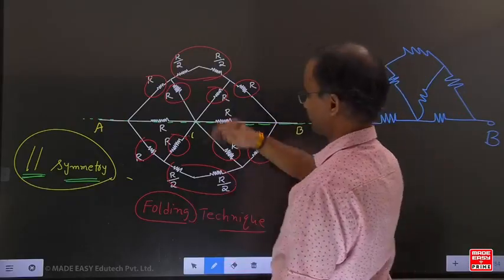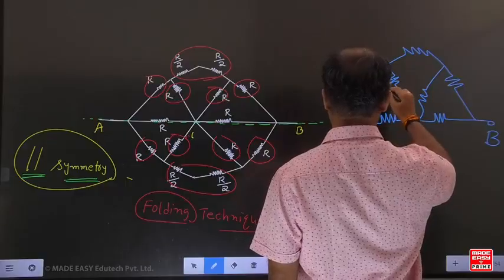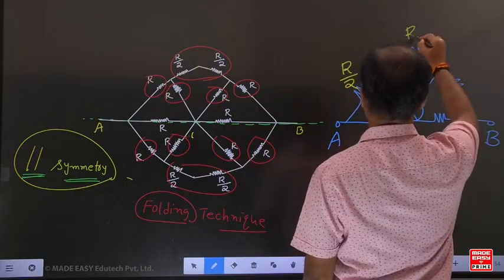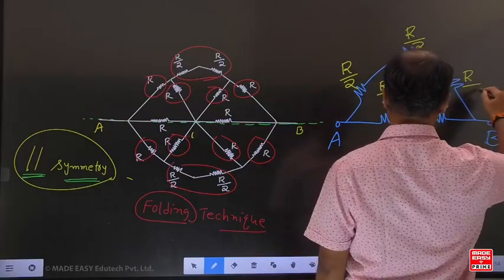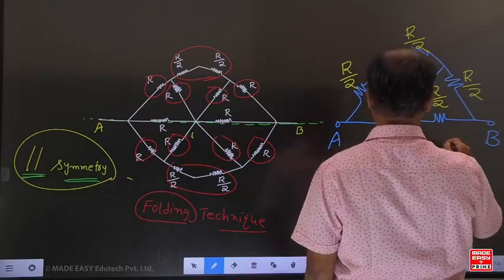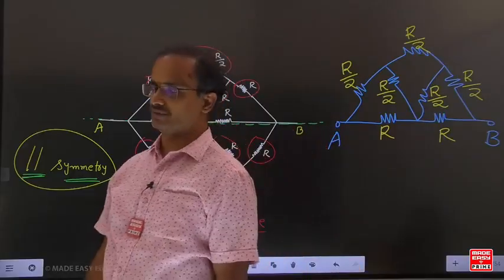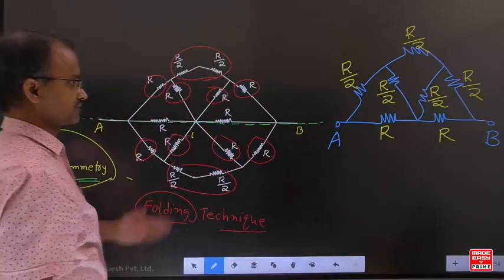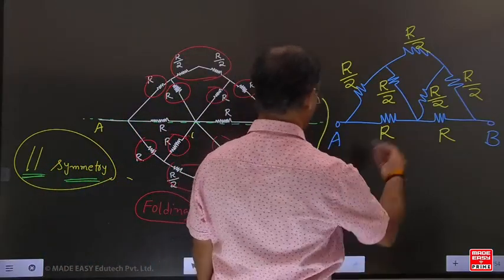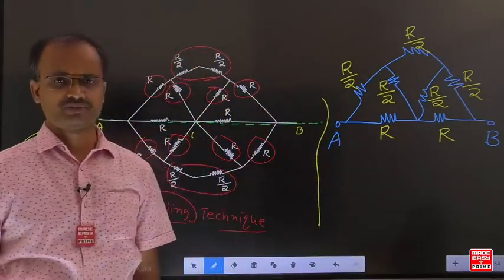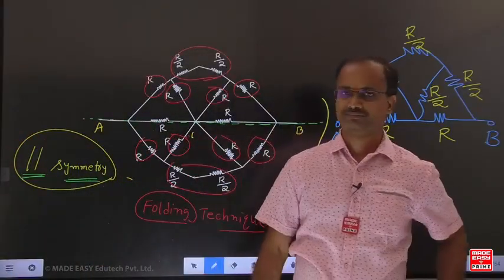Now for this example, when you fold this one upwards, we can write this as R by 2. Can we draw this, sir? We can fold this one upwards. If you fold this one upwards, we can draw like this. And further, we can simplify by using any method. Once again, I will repeat the entire procedure.